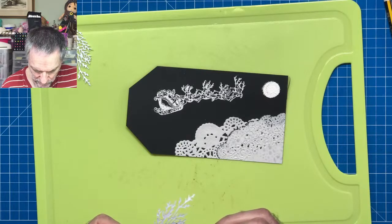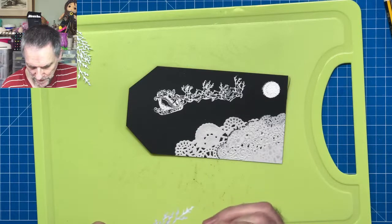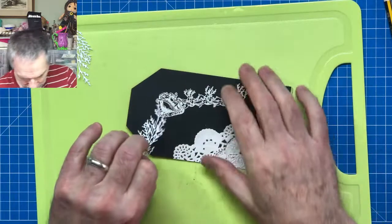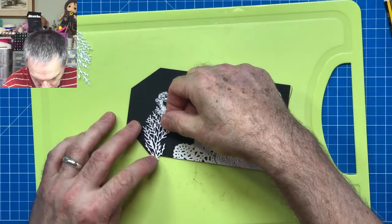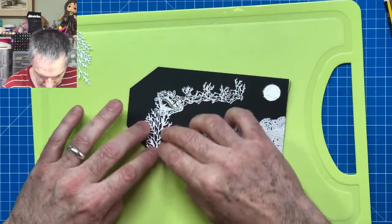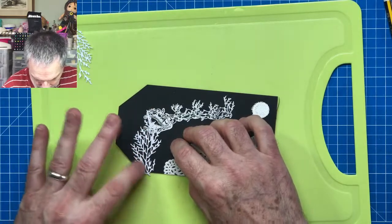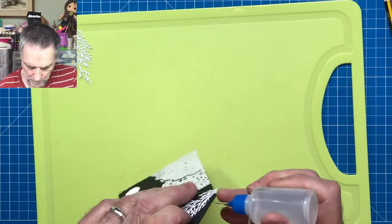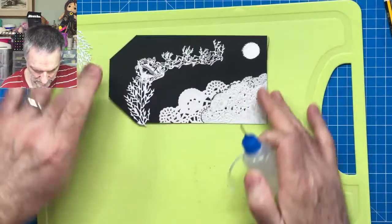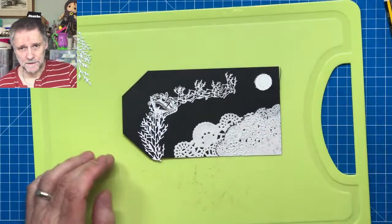I guess this is one of those jobs where, if you've got one of those glue dot snail type things, you run it over and the dots only stick where the paper is and not in the gaps. But I don't have one of those, so we'll just make do with the old glue. Something like that is probably perfectly alright. That's looking alright. Obviously missed that little bit down there. Nothing that can't be rectified at a later date, like now. There we go. Let's put a tree into our landscape.